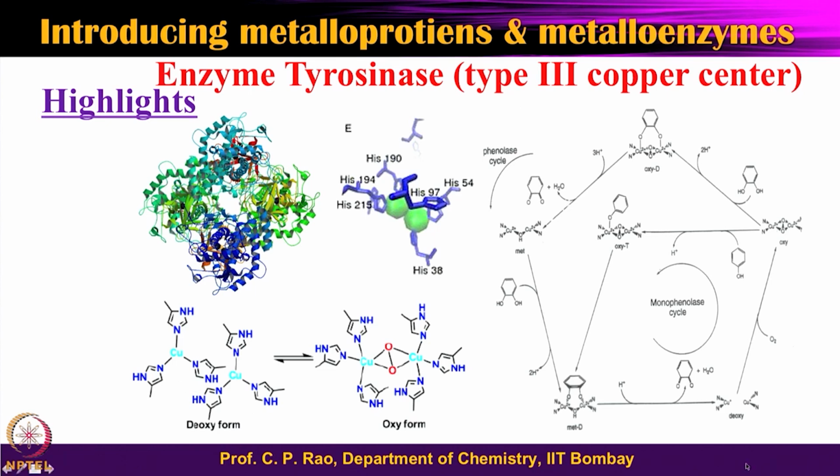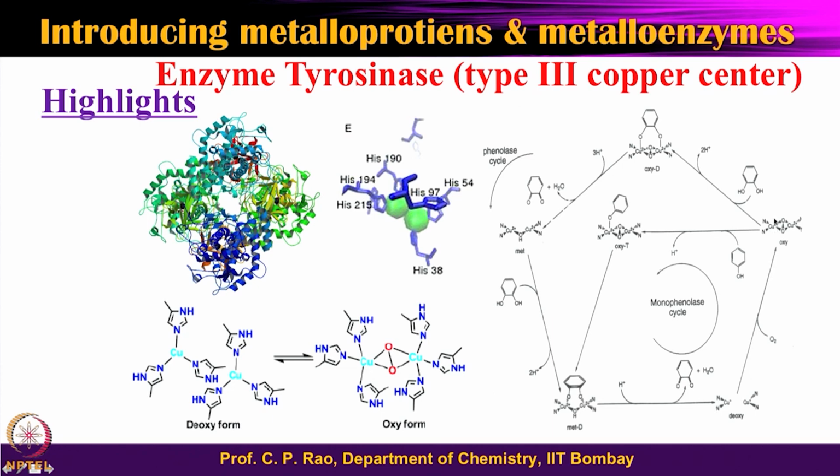So, this kind of center, in the presence of oxygen, you can see the oxygen gets activated to O2 2 minus, because there are 2 copper centers, each one can go from 1 to 2, giving 2 electrons. And this is now good enough for converting the substrate. For example, if you have catechol, catechol can bind here and then you get the oxidized product of the catechol out. The enzyme is still not in the normal state. It can do one more catechol conversion, so it binds another catechol and then goes back. So, it can do two consecutive steps of the catechol reaction to get back to the normal.